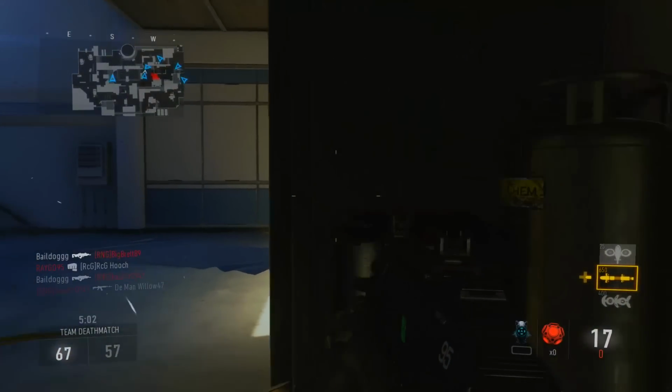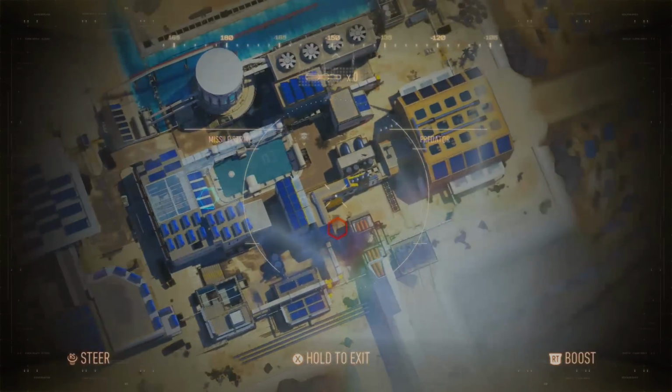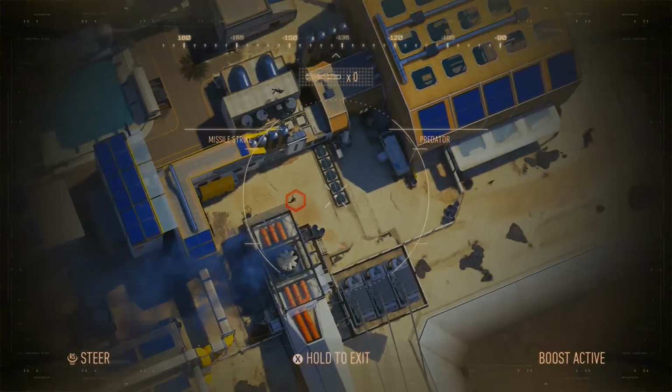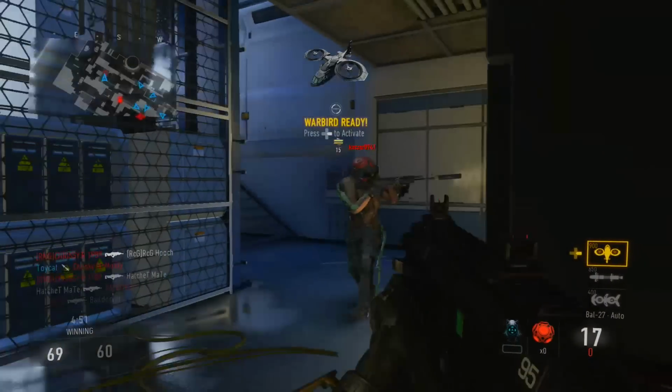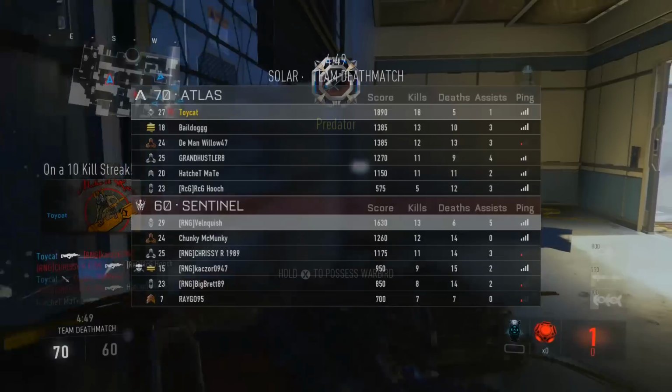Like the UAV is awesome. Most people don't run the UAV blocker, so you do pretty well there. But then after that, the missile might get you 1 kill maybe, and there's the Warbird that can get you some kills. But yeah, I'm not doing too great there.